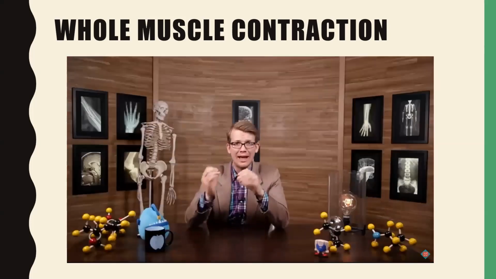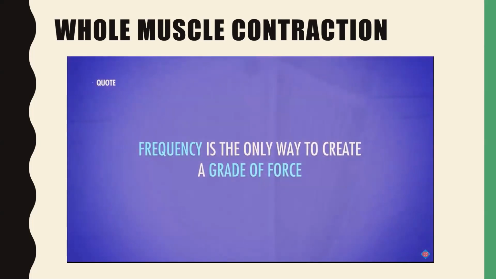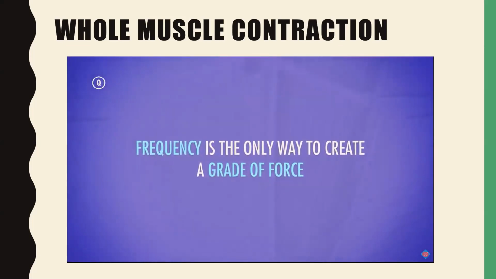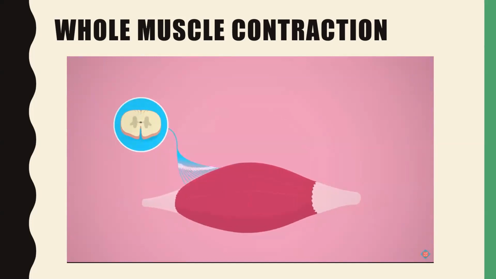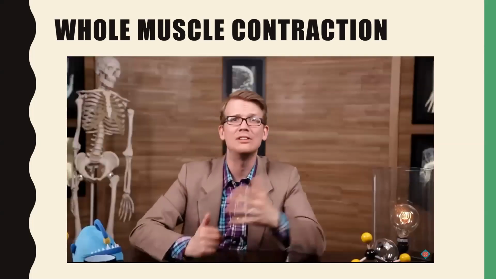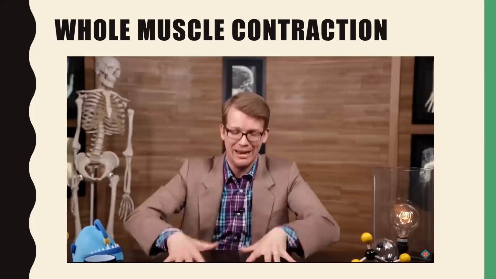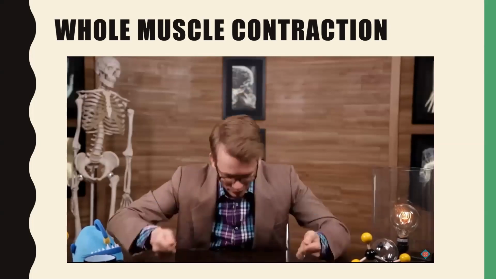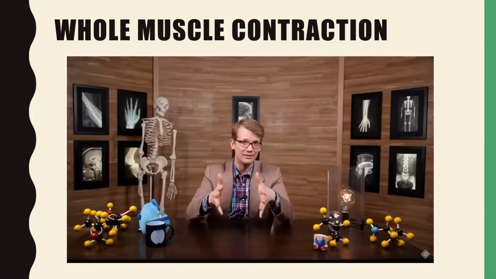Since twitches are driven by action potentials, and action potentials only have one intensity, frequency is the only way to create a grade of force. So when we zoom out to the complete muscle of maybe 1,000 motor units, we can increase the strength of the stimulus by sending action potentials to more motor units. If amping up frequency is like hitting a button again and again, then increasing the signal strength is like smashing the whole keyboard. Forehead.